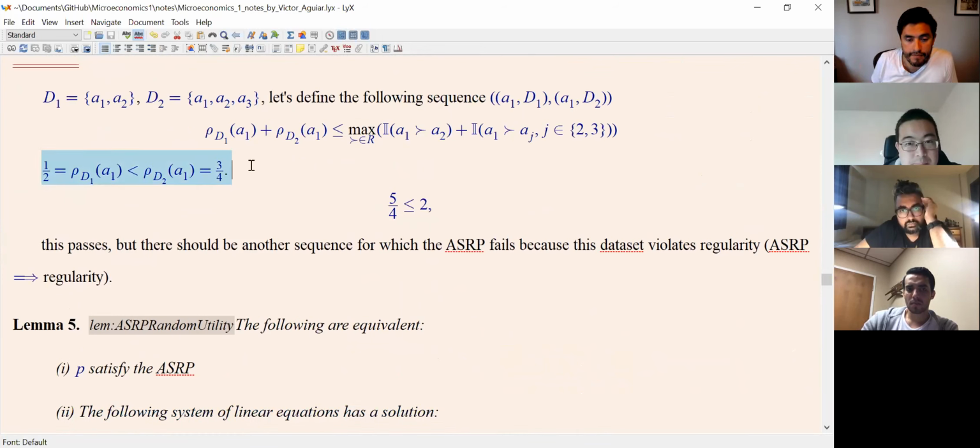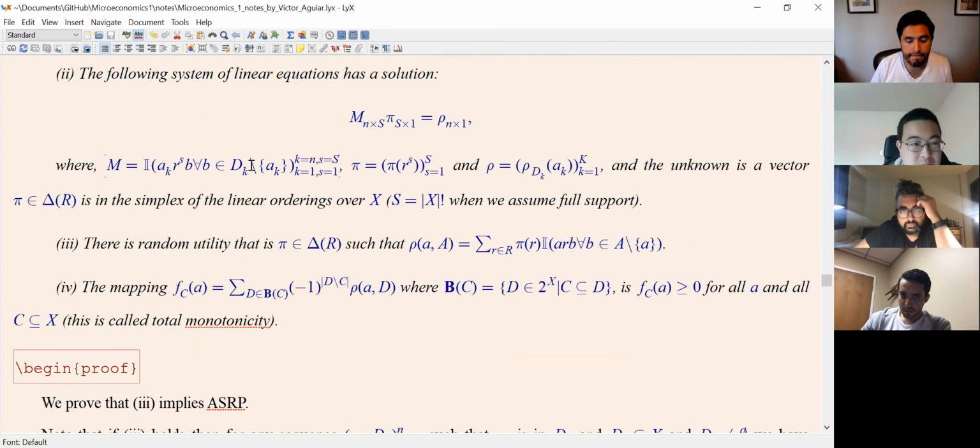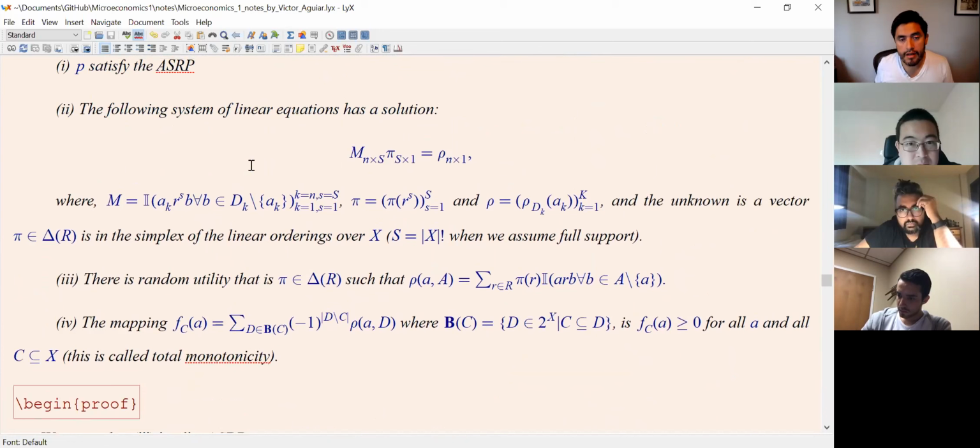So let's do that. This system of equations will be solving for pi. That's what we'll be doing. Yes, Tyson is right again. Pi is the proportion over types, the fraction of each type. So I'm looking at a mixture of types that explains the data, if any. That's the key. Not every data set can be explained. So this is a testable implication.